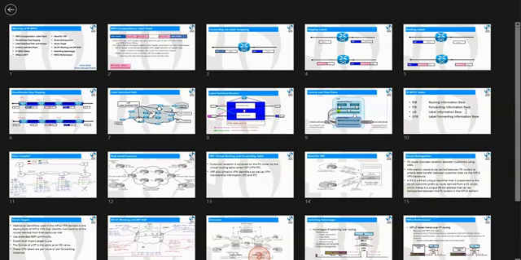Sir, what is AS? AS is the autonomous system number. We will be discussing it in the BGP classes. Autonomous system number is a unique number which is assigned to a service provider. The way public IPs are assigned, which become unique on the internet, AS number is unique to the service provider.